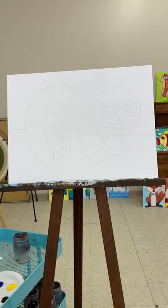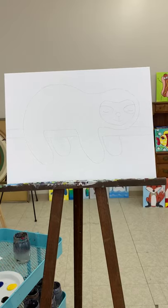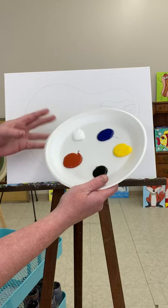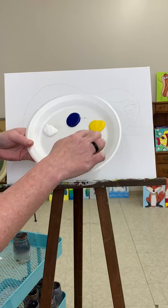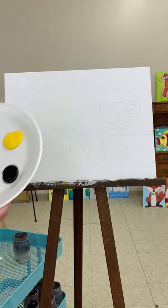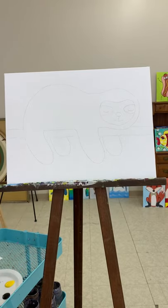Hi guys, in this video we're going to be painting the sloth. So get your canvas out. You're gonna need your plate with your paints. I've got white, blue, yellow, black, and this burnt orange that's called Venetian red. You're gonna need your jar with some water. That's just for cleaning out your brushes, and then you'll keep your brushes in the jar when you're not using them.